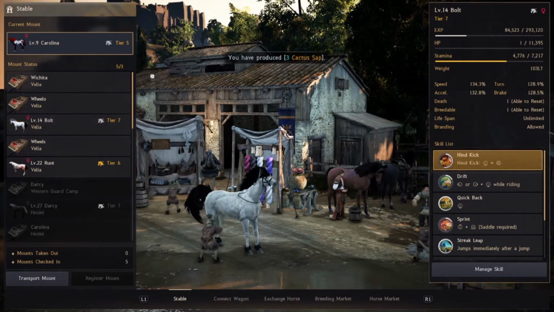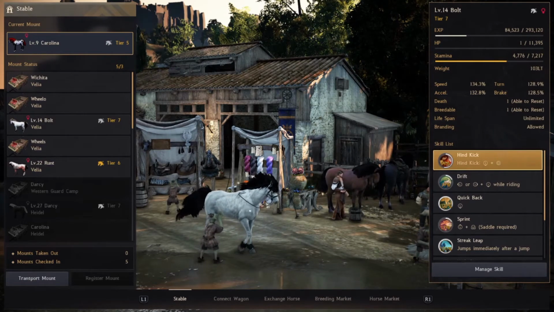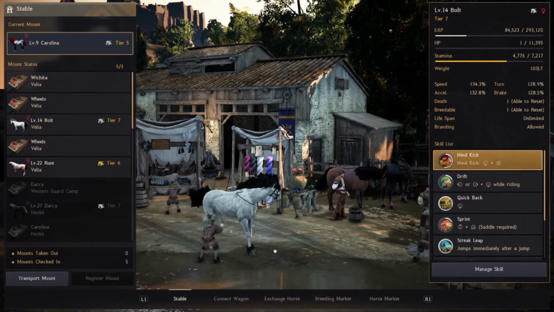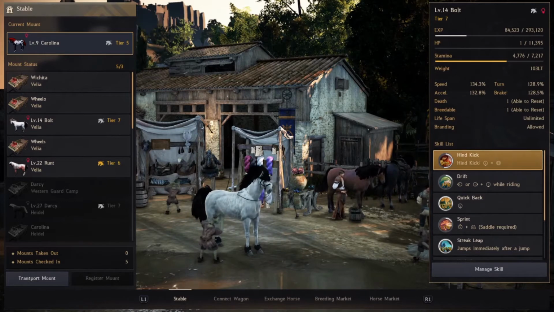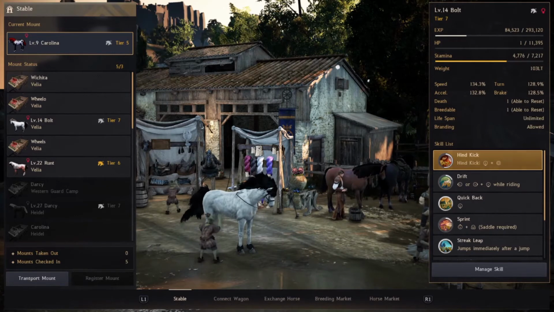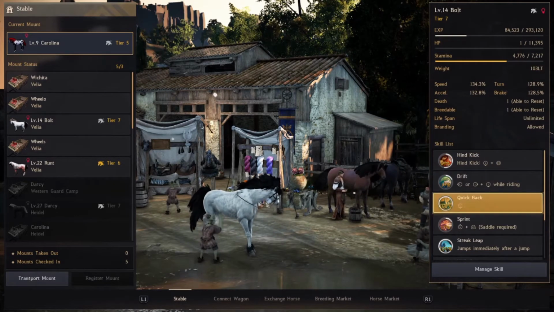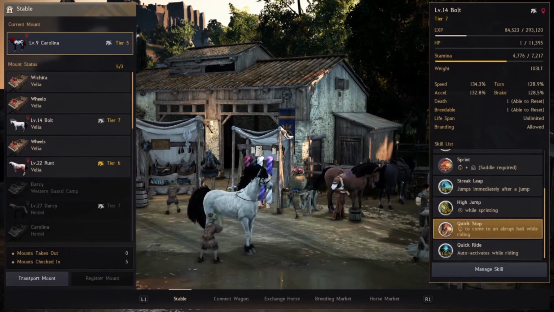If I come across to the skills here, you can see it's level 14, which is a pretty good level to start this. Really, you would probably start at around level 12, and if you've got around 10 skills at level 12, that's okay. Or if you've got around 14 skills at about level 20, that's a good way to do it as well. Now, I've got 1, 2, 3, 4, 5, 6, 7, 8 skills on this horse.